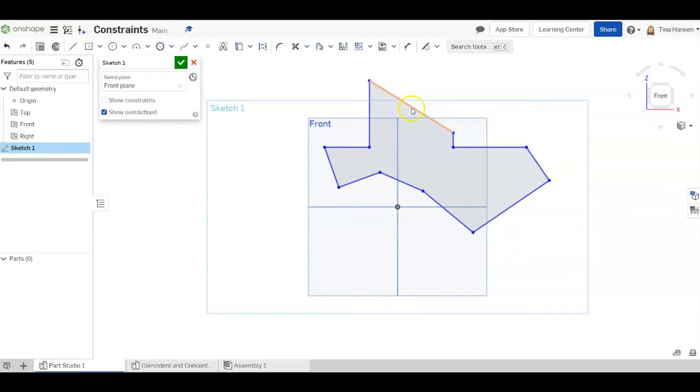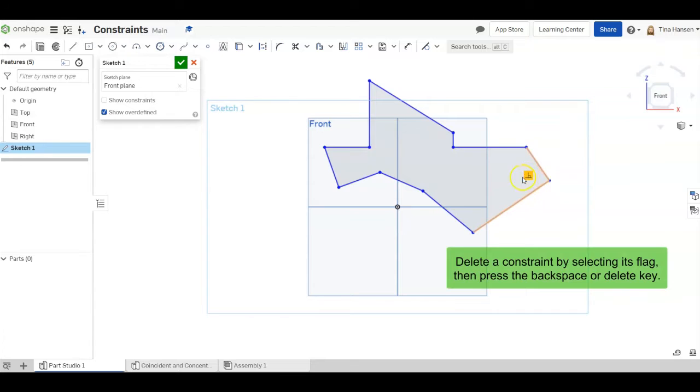We don't have constraints there, except at the endpoints where they are coincident, meaning the endpoints of this line and this line occupy the same space. Again, here, this line, we get the perpendicular.